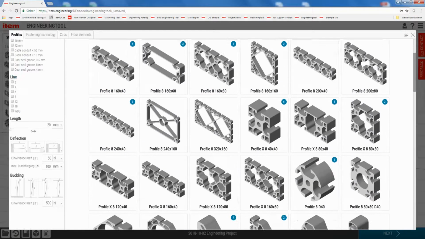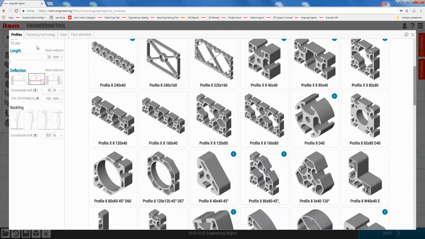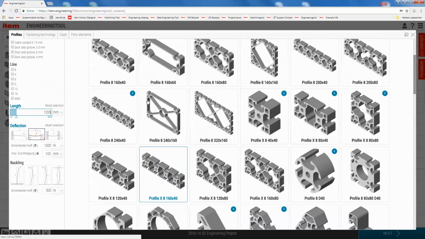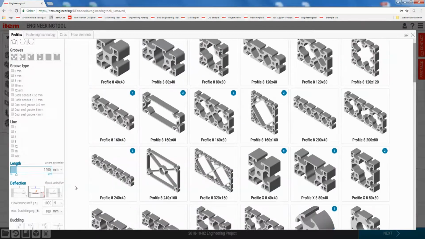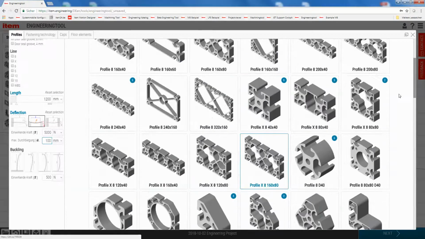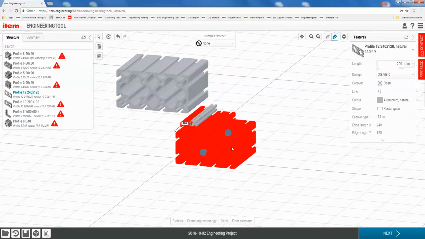As well, you could select our bending stress calculator, so just select the way the deflection should work, enter the force which goes onto the profile, and enter the length of your profile. And now you can see he calculates for you which product is fitting to your need and which one not. So now we see we have got a lot of products here.